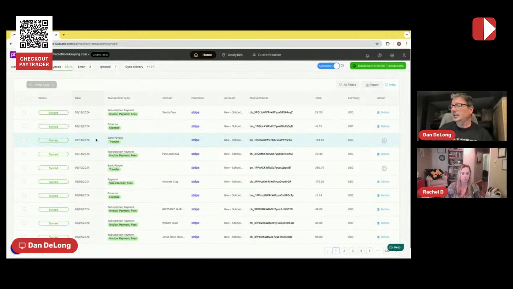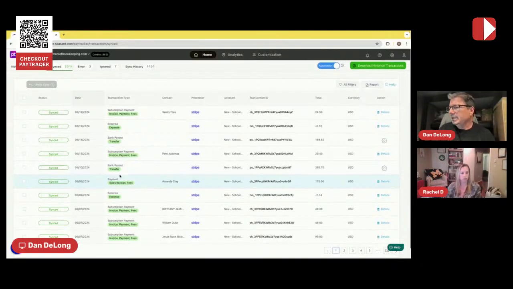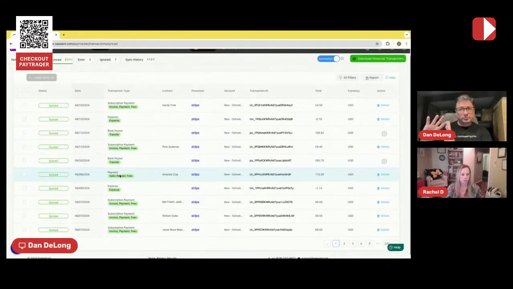Yeah, exactly. So when you've set this up, and you can set it up for PayPal, you can set it up for Stripe, you can set it up for any of those channels there, it will post those transactions appropriately.